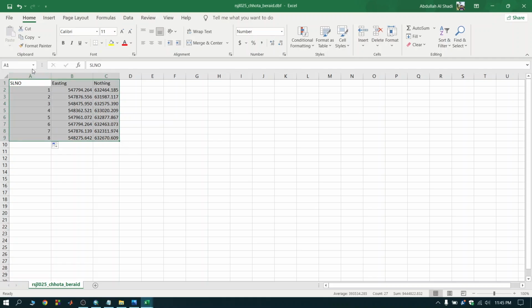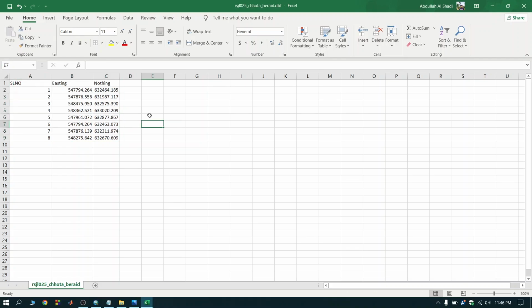We will select it and declare it as database. We will rename it as CS and press enter. As we can see, there is a new database named as CS.